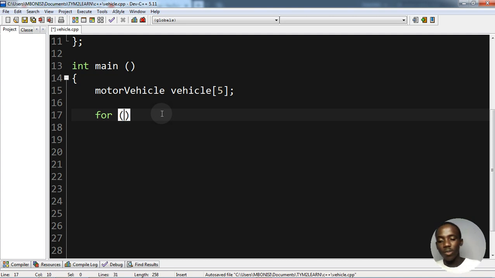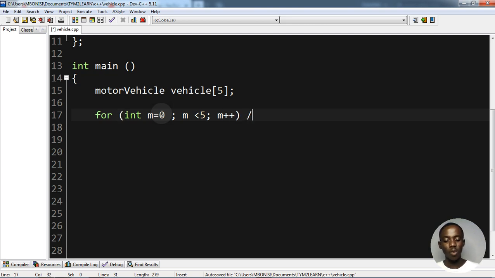So we're going to say for int m equals 0, right? Because we're dealing with an array. Then m is less than 5, then m plus plus, which is going to increment.